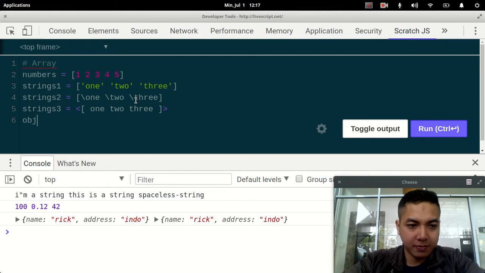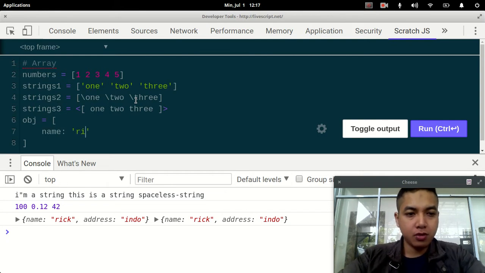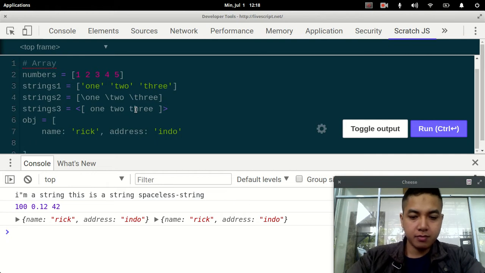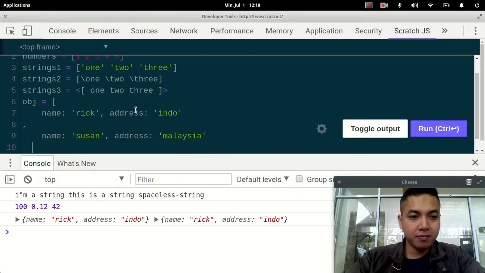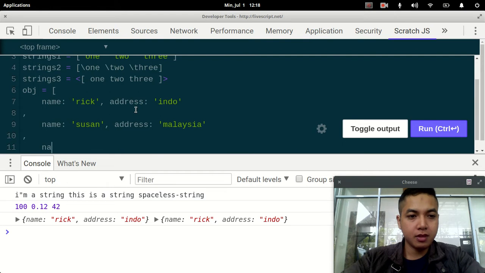You can write it like this: objects is an array of name Rick, address Indonesia, and name Susan from Malaysia, and name Don, Singapore.